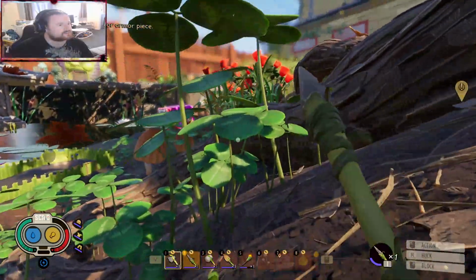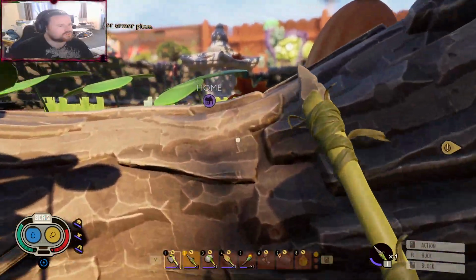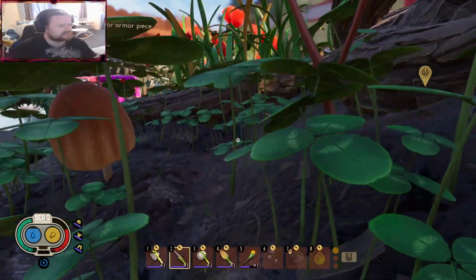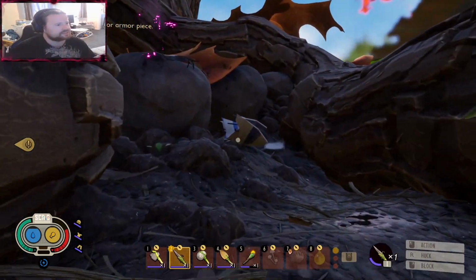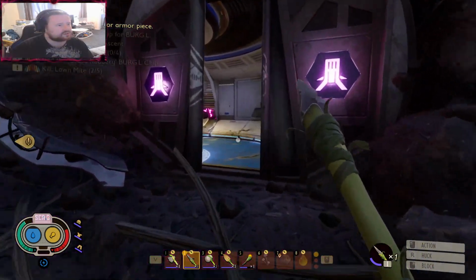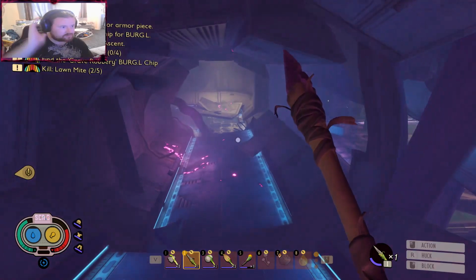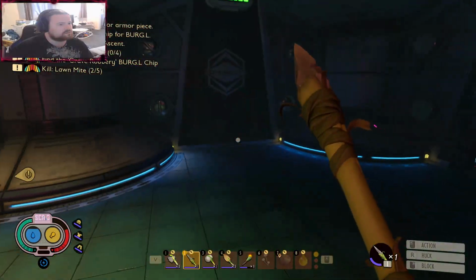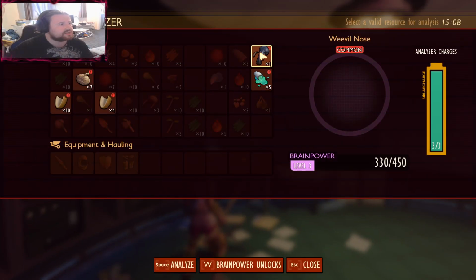Oh yeah, that's a bad direction, that direction of doom. This direction of safety. Can I cut that down? So it's gonna cut down. Husky weed requires a better problem. Now, please, no spider hiding in here this time. No over here? No over here. Okay, I feel safe. If I wish to analyze this.